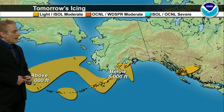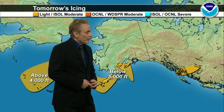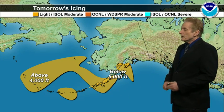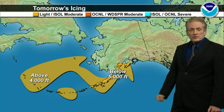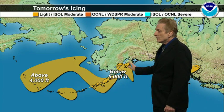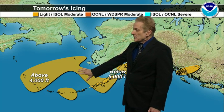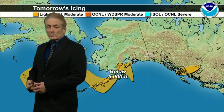So taking a look at the icing, again, tomorrow afternoon, maybe some of this, chances increasing, coming up across Dixon Entrance to the southern southeast coast here, Prince of Wales Island, maybe over toward Ketchikan. Otherwise icing free to the north, no icing in the forecast for the interior, and then increasing moisture here nudging northward a little bit. So about like today, southern Kenai Peninsula, back down across Kodiak, the Alaska Peninsula, and off to the northwest here near the Pribilofs, and then back down, could see some icing over the western Aleutians.